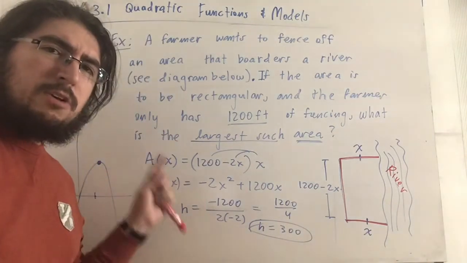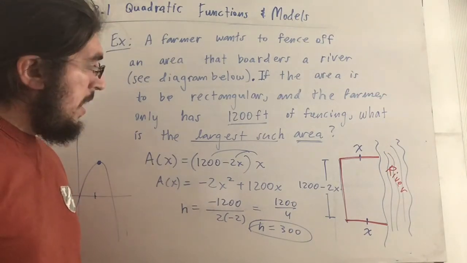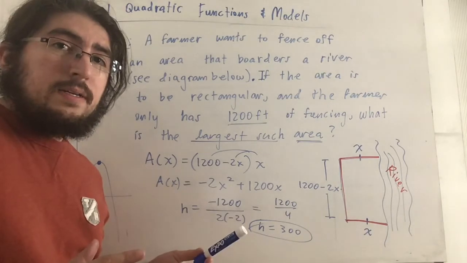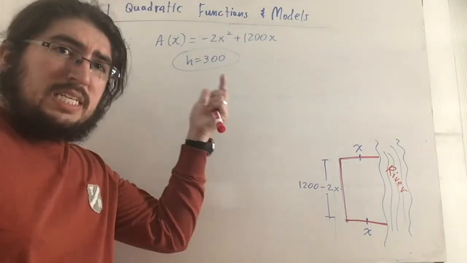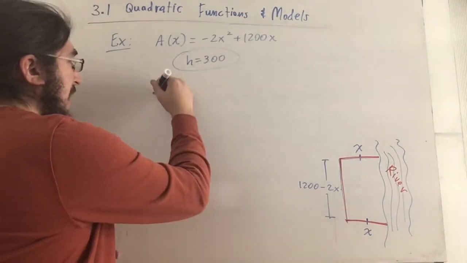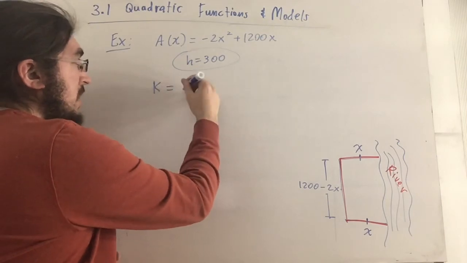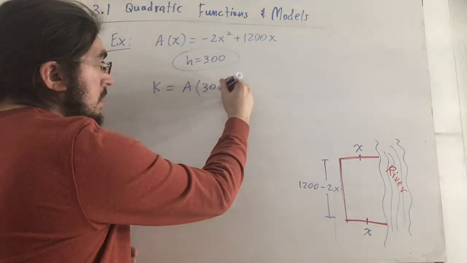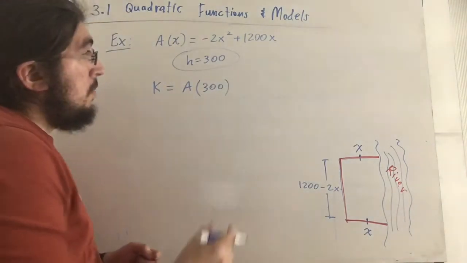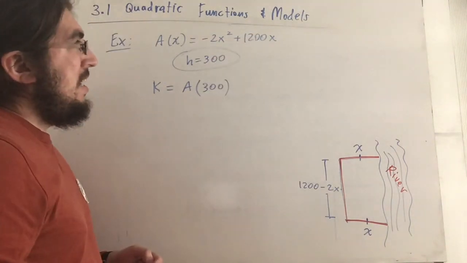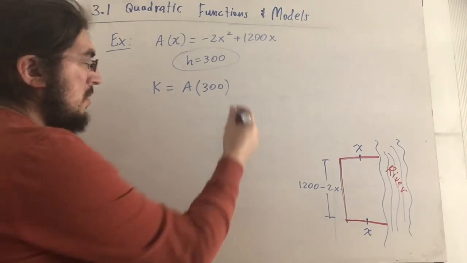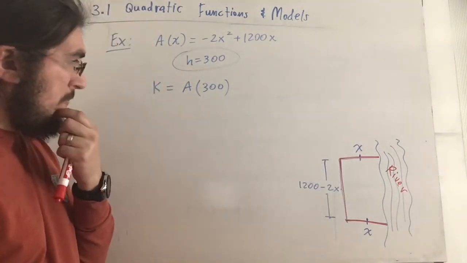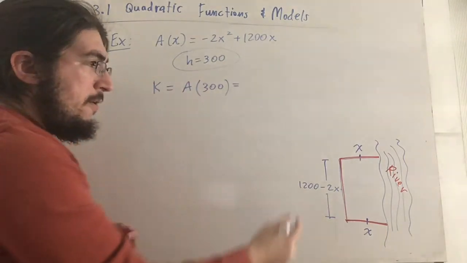I ran out of space here, so I'm going to erase this, clean this up, and we'll find k. K is the y value of the vertex, so we'll be done. So let's see that right now. All right, good. So this is h, this is our function, so let's find k. Remember, k is just the function evaluated at the h value, the x value of the vertex. So plugging 300 into this, I guess we can do it like that. I wanted to do it maybe like this better. In fact, maybe it's better if we do it like that because it's just the area.